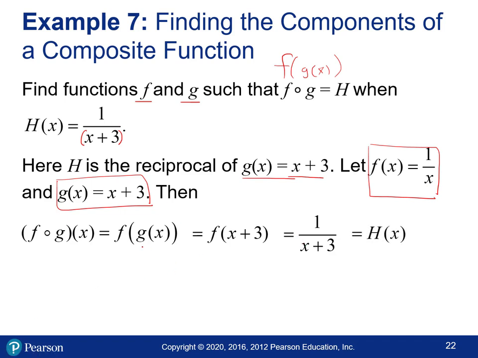Okay, so just thinking about going forward after we undid this, we know that we're claiming g of x is x plus 3. We are saying that f is 1 over x, so this x plus 3 is going right here in the place of the x, which is exactly what we started with. So these last two examples are just sort of undoing what we did, so working backwards, finding the components of the composition function. Alright, well, we did it.